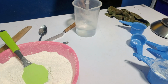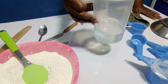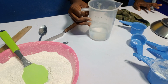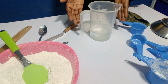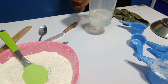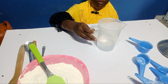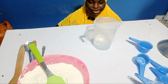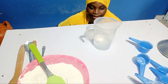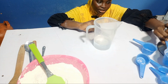When you're using this kind of cup, after pouring in your liquid, please do not try to read while you're holding it. I figured out that whenever I try to read, I don't get the right thing. So you place it down, let the liquid balance. When you're carrying it, it is shaking, and because it is shaking, you might not get the actual amount. So just place it down and then you read. Now I can see, let it settle down. I have 250, okay, which is approximately 1 cup. 1 cup of this will give you 250 ml.